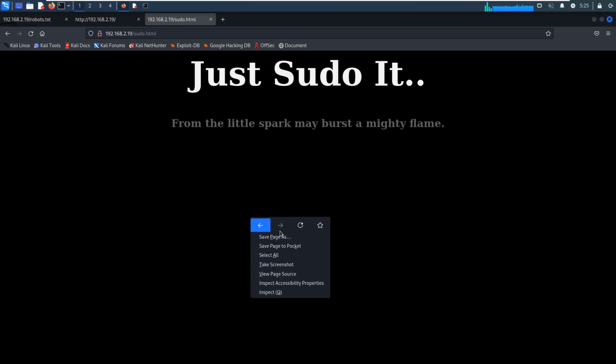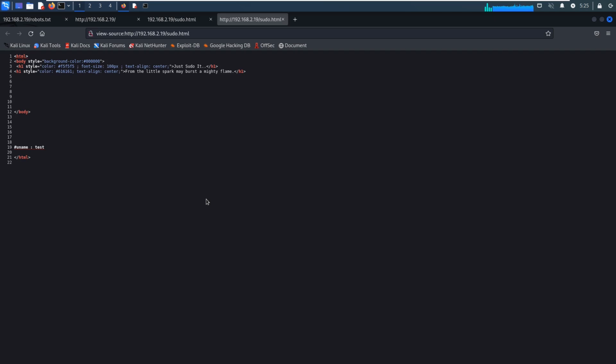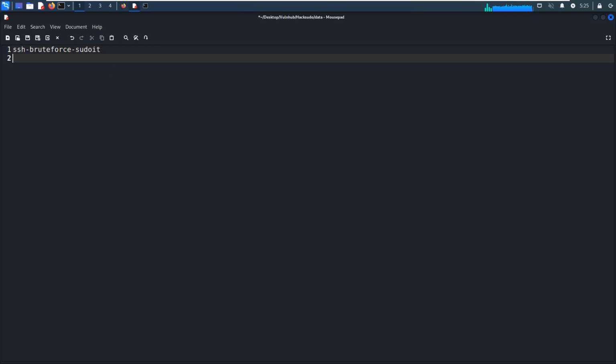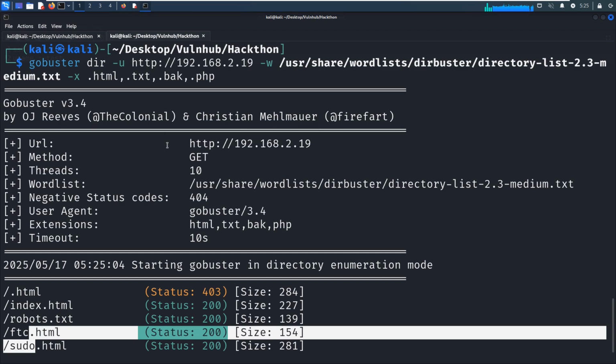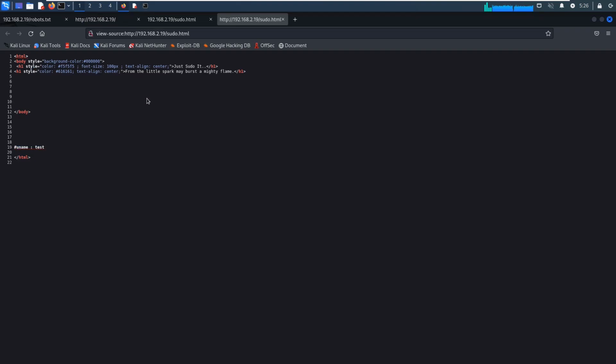I agree. Okay, now we can check its source code. So here we can get the possible username. Fantastic. So now we can put over here. Before we try to perform brute forcing against SSH service, we need to complete our enumeration with web application. Okay, so now let's go back.